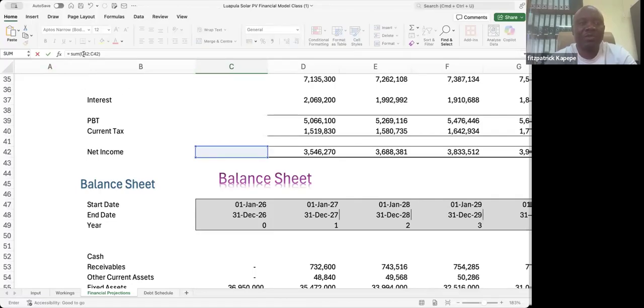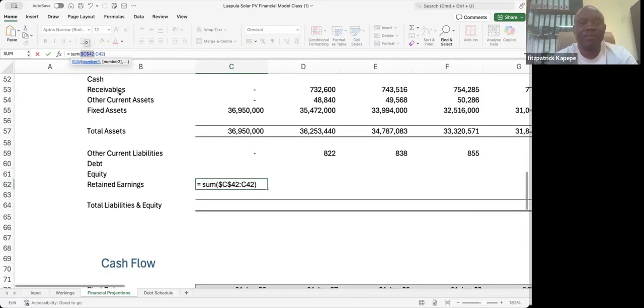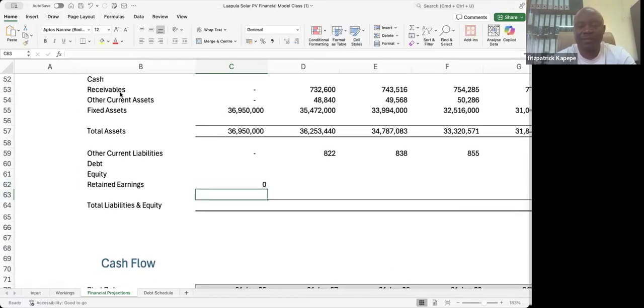So what we are going to do, we'll lock C42. Press enter. We'll modify later when we now model dividends.